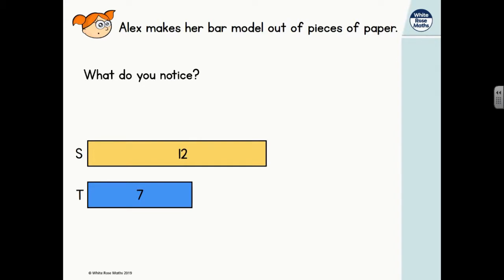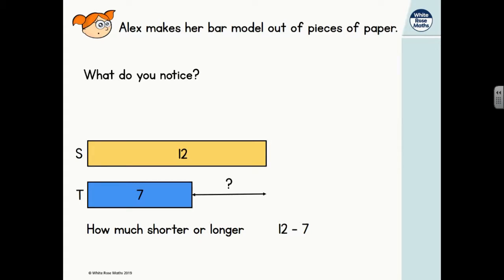For example, the difference in lengths, which is this space here. Finding the difference is one of the 3 types of subtraction. So if we want to know how much shorter the Tyrannosaurus Rex is, or how much longer the Stegosaurus is, then the bar model helps us to do that. Because we can see our Stegosaurus is 12, and if we subtract 7 from 12, then it will tell us the difference between 12 and 7. So our calculation would be 12 subtract 7. That's how we find the difference.